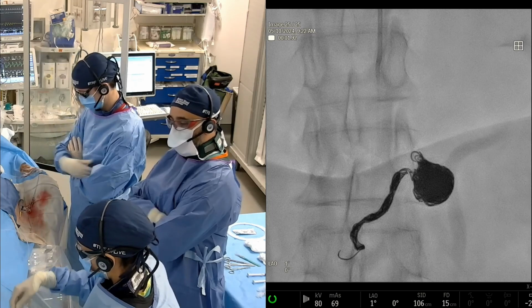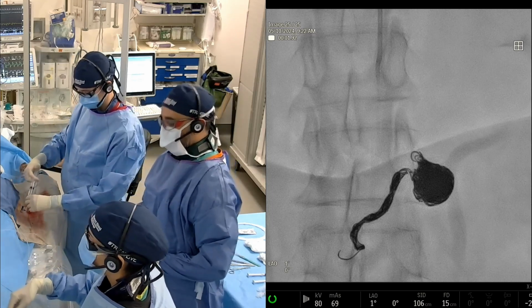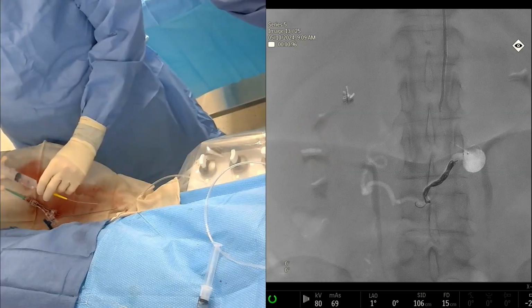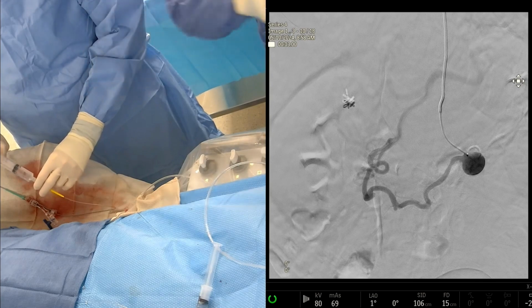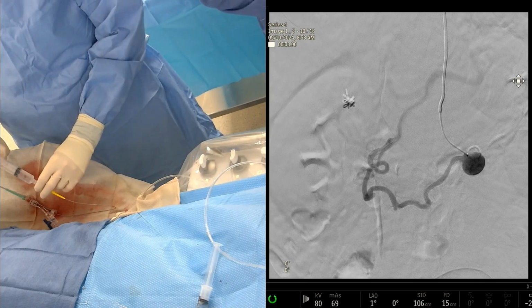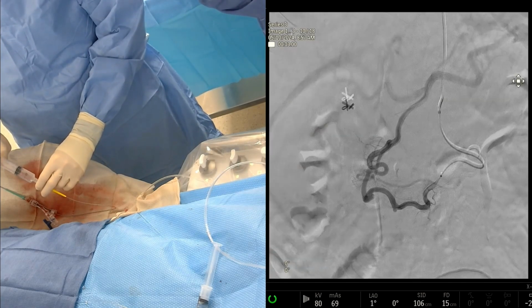Do you guys think we're gonna put up one run just so we can take a look? I don't think we can see it, but I want to just take a look to see what that looked like. So this microcatheter run is basically right at the edge of where the aneurysm is. Let's see if I can go to the SMA run.